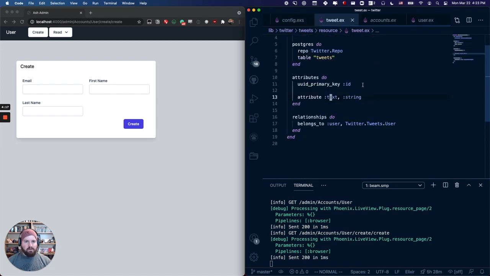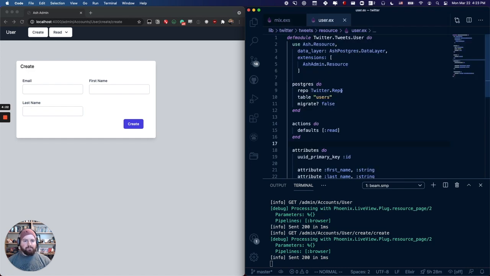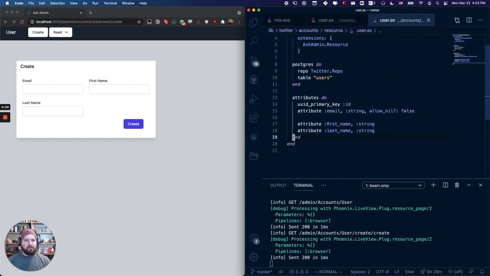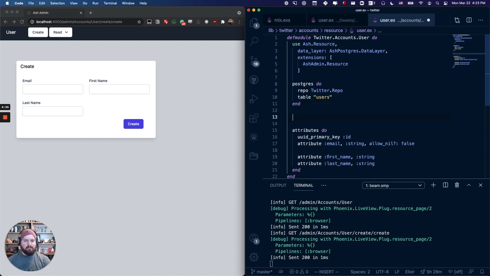We'll go ahead and take a look at the user resource. Let's close some of this stuff here. Okay, user. Not this one. Take a look at this user. So we can already see that we'd likely want a register action, right? I'm not going to build in authentication here, but we'll just fake it for the purpose of making these actions that we want here.